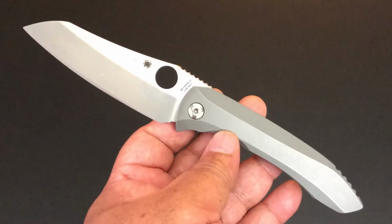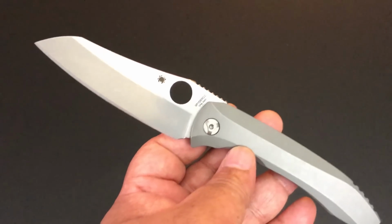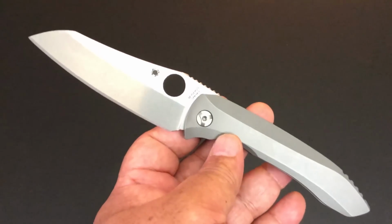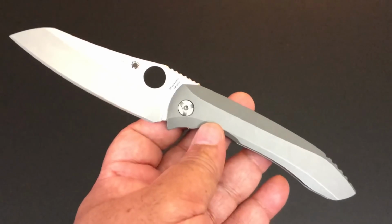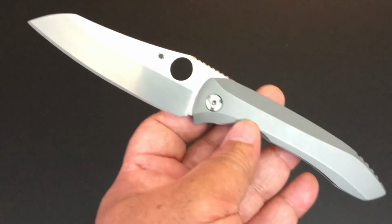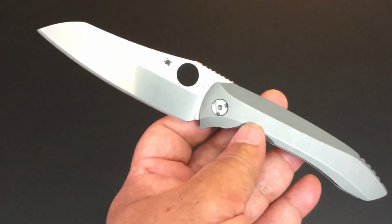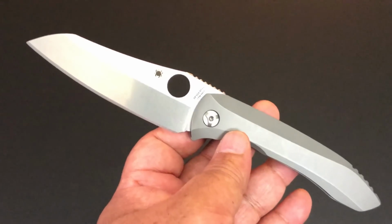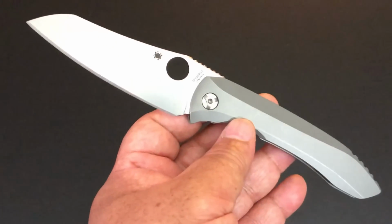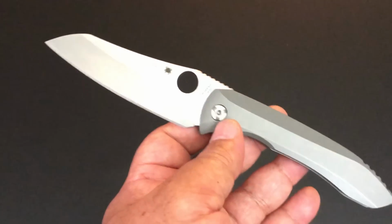But the most expensive new folding knife from Spyderco that I bought was a Peter Rosenti Nirvana, which came out a couple of years ago. That is now retired. You can only get it on the secondary market. When I got that, the MSRP, the manufacturer suggested retail price, for that knife was $740, and you bought it for about $430 or so. I get these prices from Blade HQ, but if you look around, they're pretty much around this.